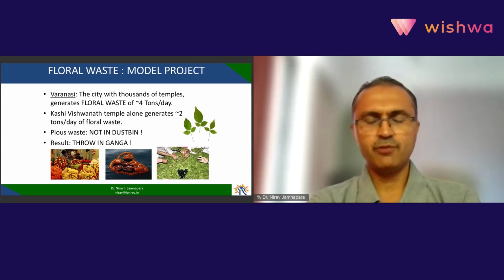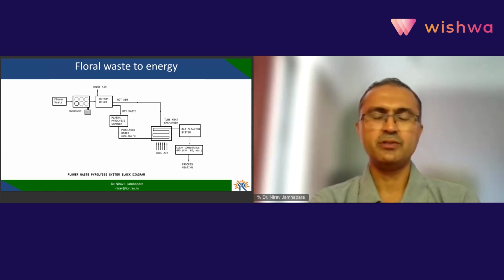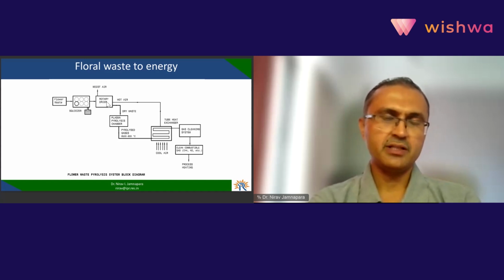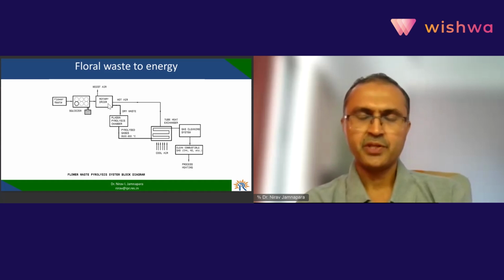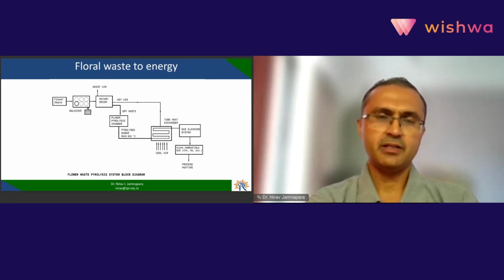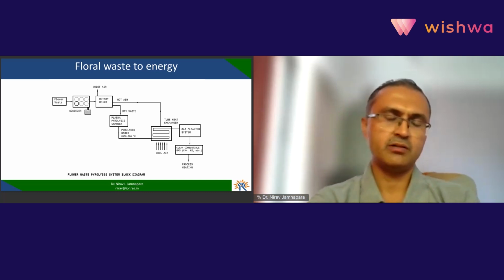So what we had proposed is, the floral waste has some moisture. So here, if you see, there is the flower waste, water is removed, and then the flower waste, which has some moisture, is fed into a rotary dryer. Now this rotary dryer is fed with hot air, which is extracted from the plasma system. So this dried floral waste is fed into the plasma system, which leads to the generation of hot combustible gases. And these hot combustible gases, after cleaning, can be sent to a crematorium. So imagine that a person is cremated using the flowers and offerings made to the temple. That is something which has a sentimental connection with the public, and therefore we had proposed it, so that it also caters to the cremation requirements in the local Varanasi region.